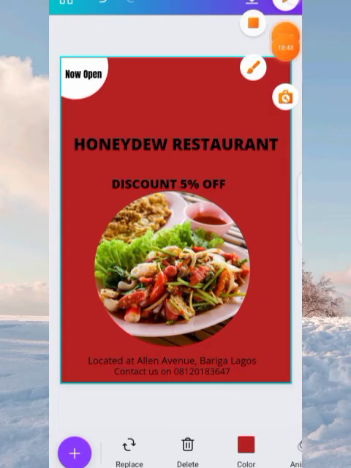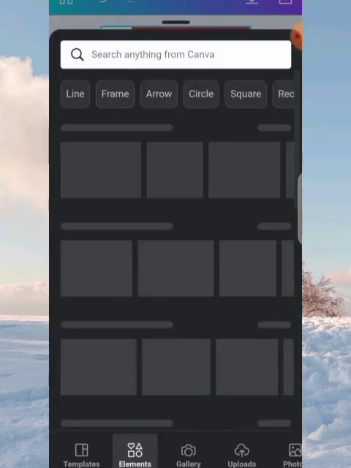So this is a very simple flyer, and now I can also make it in two colors. So let me say I want to add another color. So I'm going to be picking from the elements.